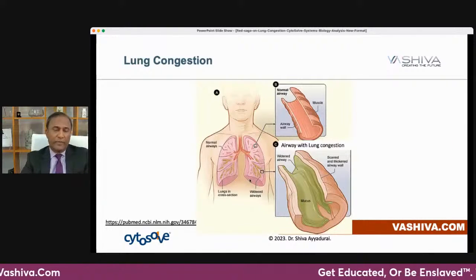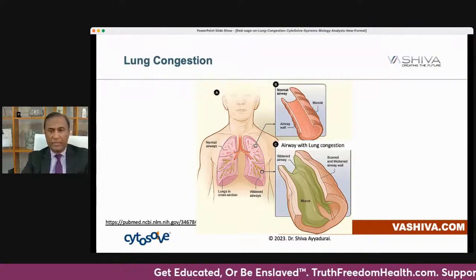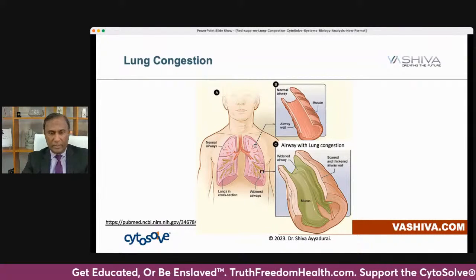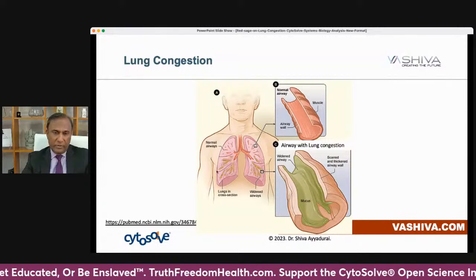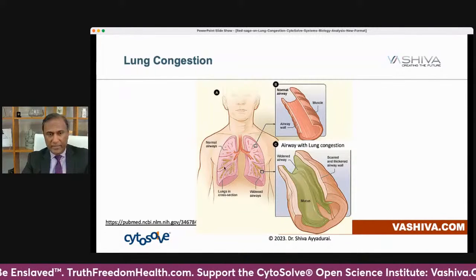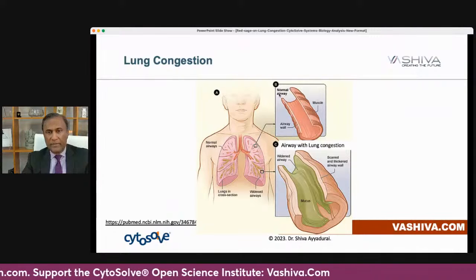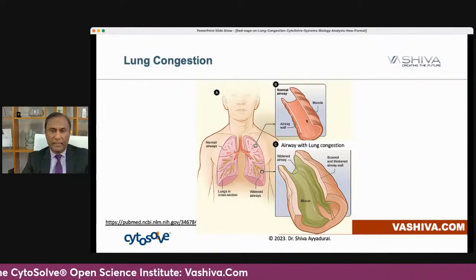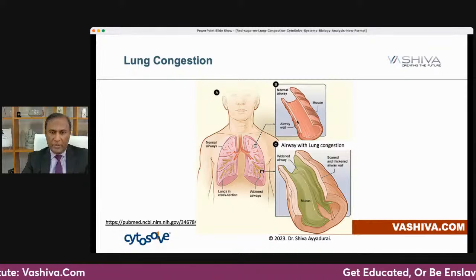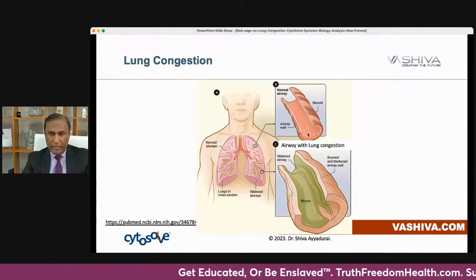In order to do that, we have to understand the lung when it's in a non-congested state and when it's in a congested state. If you look at the lungs here, obviously everyone knows where your lungs are. They're in your chest area, and you have essentially 2 lobes of the lungs. If we zoom in on the upper right here, you'll see this is what a clean lung pathway looks like, where you have the muscles. You notice it's clean, the airway walls are clean, and it's a normal airway.